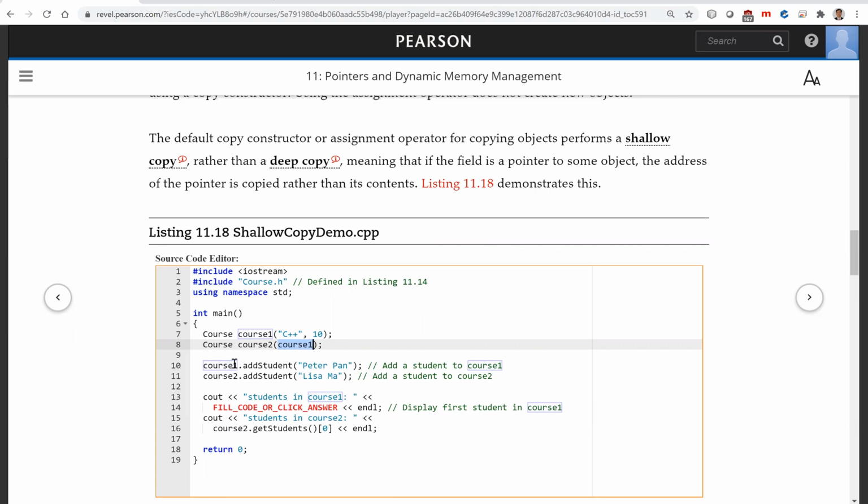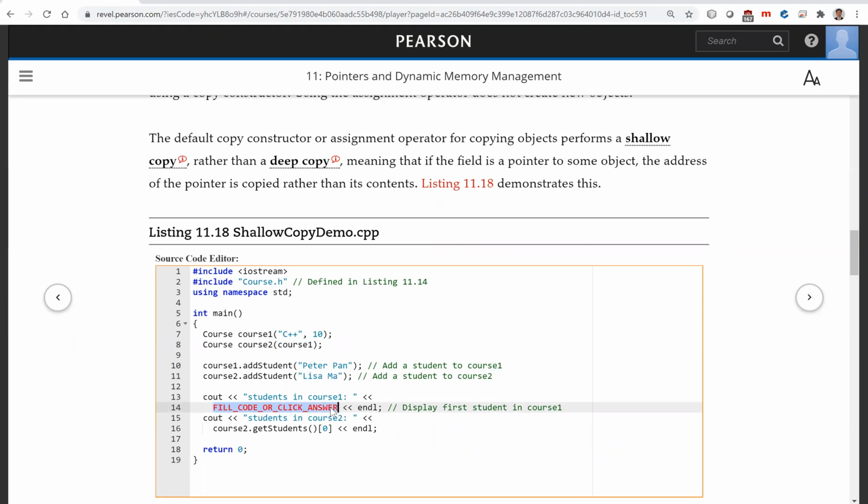So let's do this. I'm going to add a new student, Peter Pan, to course 1. And now we're going to add to course 2 Lisa Ma. So this is Peter Pan and it's Lisa Ma. So now let's see what happens. We're going to display the first student in course 1.